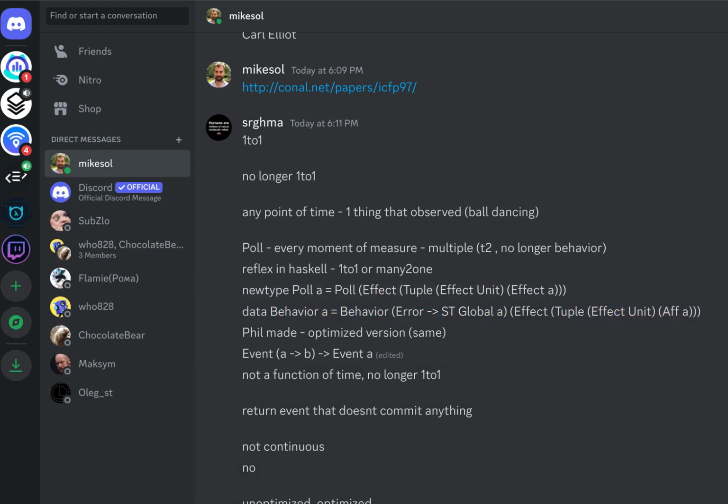Yeah, the optimized version feels a little bit more like a standard ADT, whereas the unoptimized version looks a little bit more like Yoneda. And if you haven't worked with category theory and haven't seen how Yoneda works, then it's a little bit confusing to understand what that A to B means.